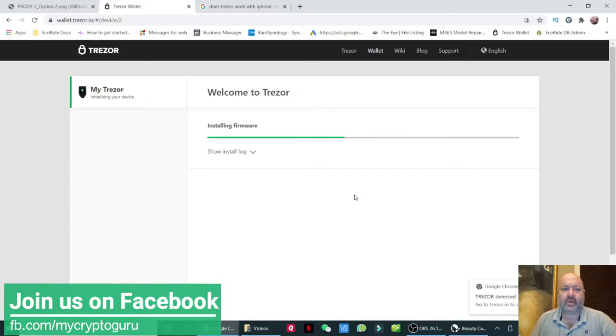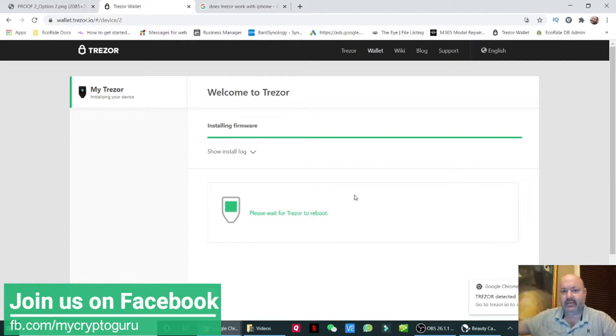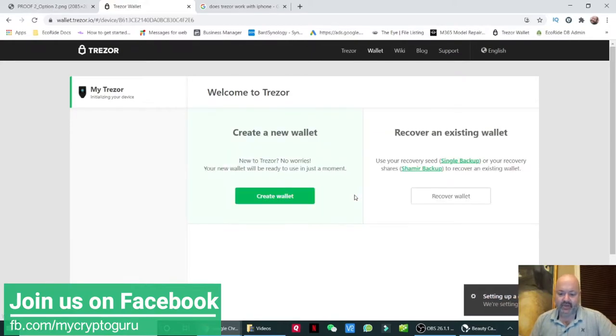You're not going to lose your money. The Trezor device and the Trezor website and the Trezor company are not storing your money for you. They are merely the safe bridge to get to your money. That's what's going on here. That's how we have to think about this. They're not storing it for you. Your money is sitting out in the blockchain on the network. This is simply the device that gets connected to that account and then tells you what you have. So this thing's processing here.